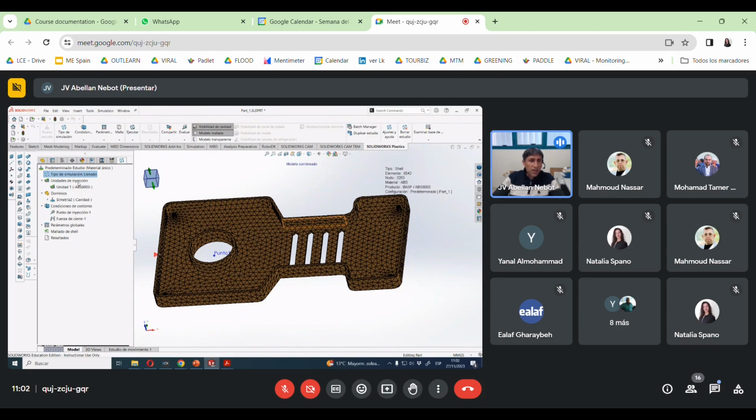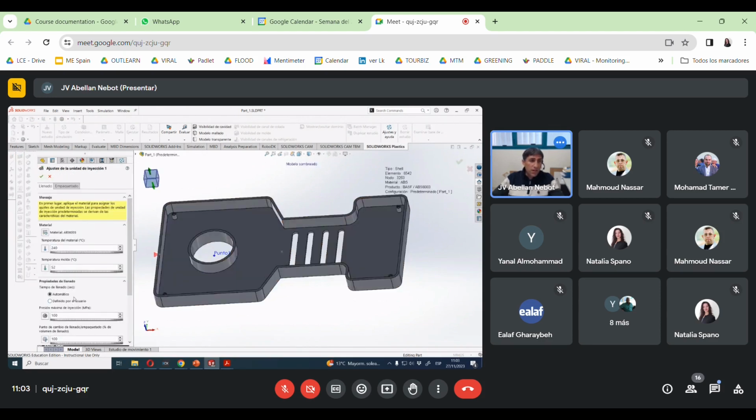So the settings is here in the unit. When you click the right button on the unit, you can change the polymer. That is not the case because we have already defined ABS. But the first one is settings. If you click the first one, that is settings, you will be able to change the injection temperature, the temperature of the mold, well, many parameters that are very important. So let's click here in settings, and you see all this information.